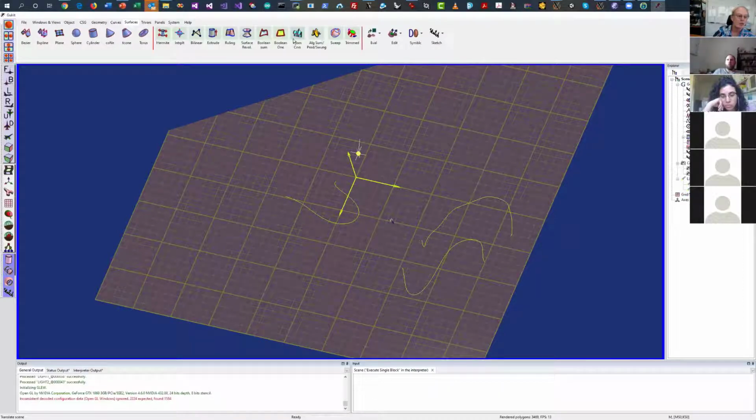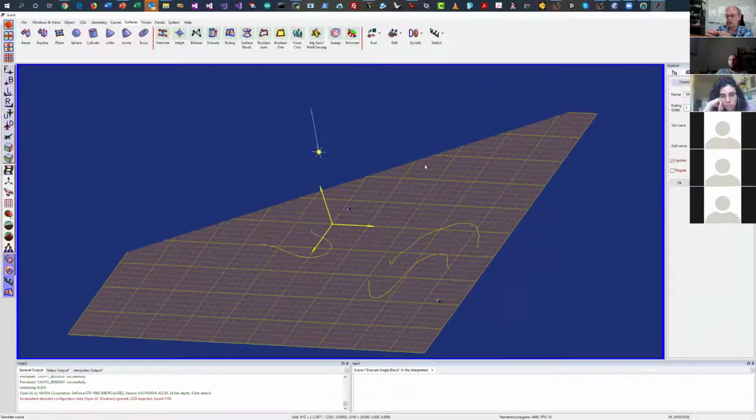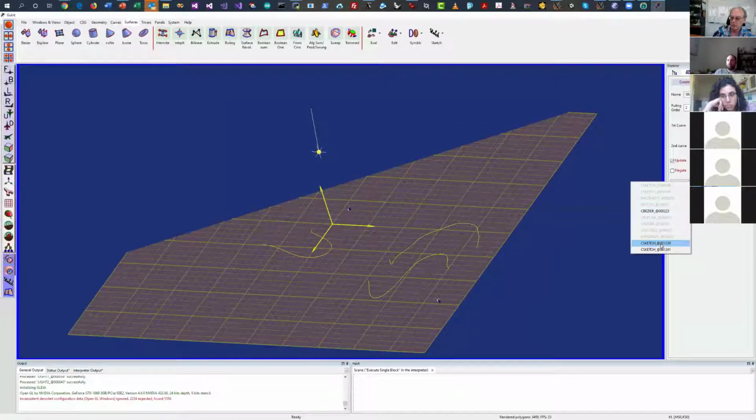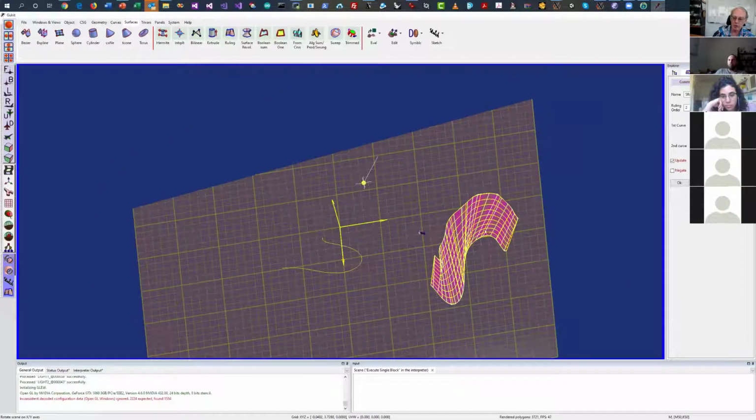Ruling is another way of creating a surface by connecting the corresponding points of the two curves into a surface. So I am going to select the first curve. I'm going to select the second curve. And I get a surface out of it that connects corresponding points between the two.